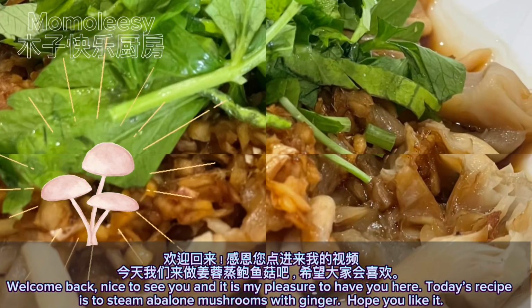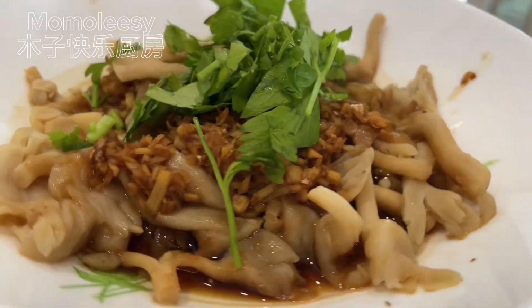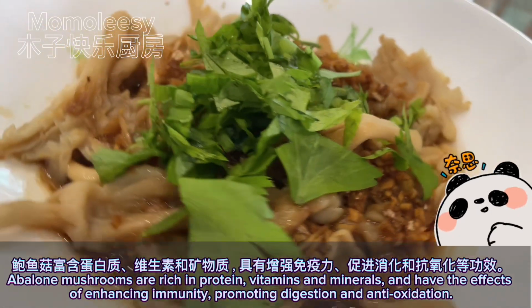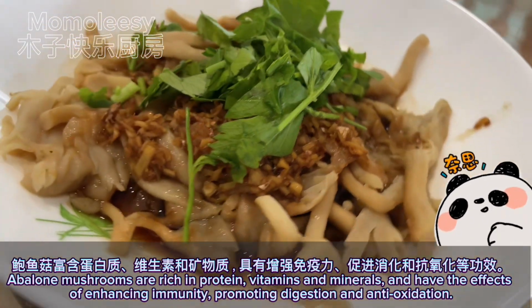Today's recipe is to steam abalone mushrooms with ginger. Hope you like it. Abalone mushrooms are rich in protein, vitamins, and minerals, and have the effects of enhancing immunity, promoting digestion, and antioxidation.